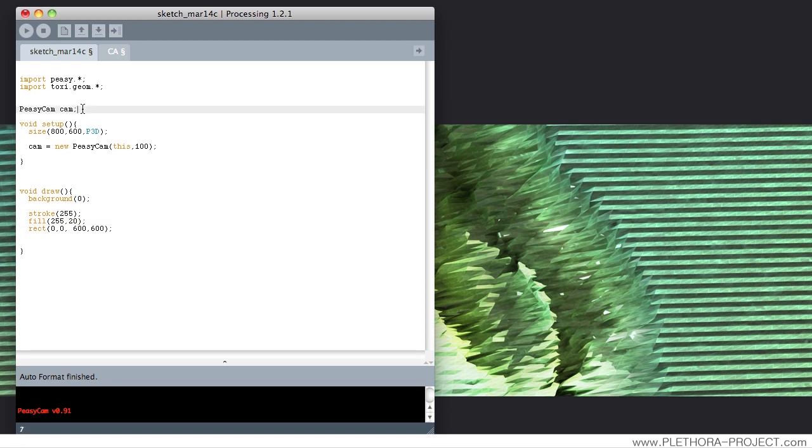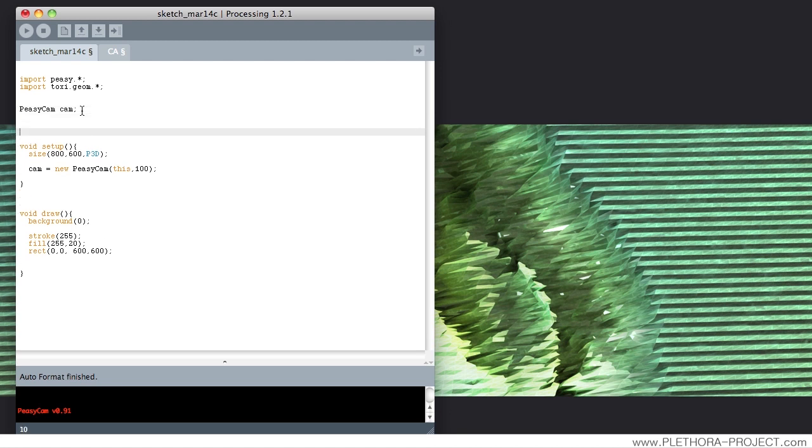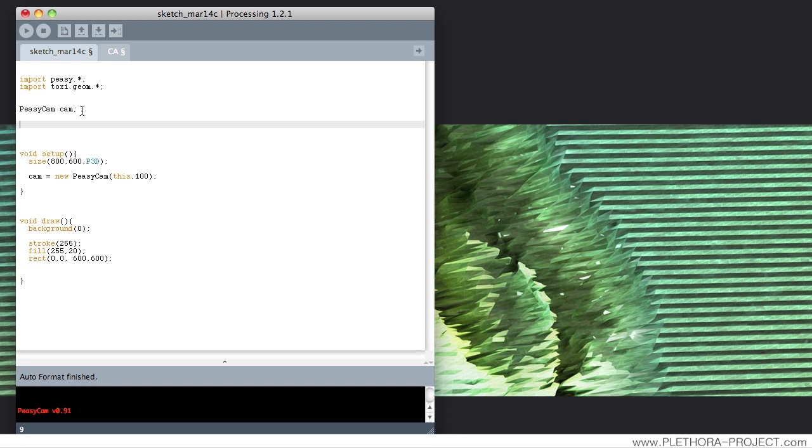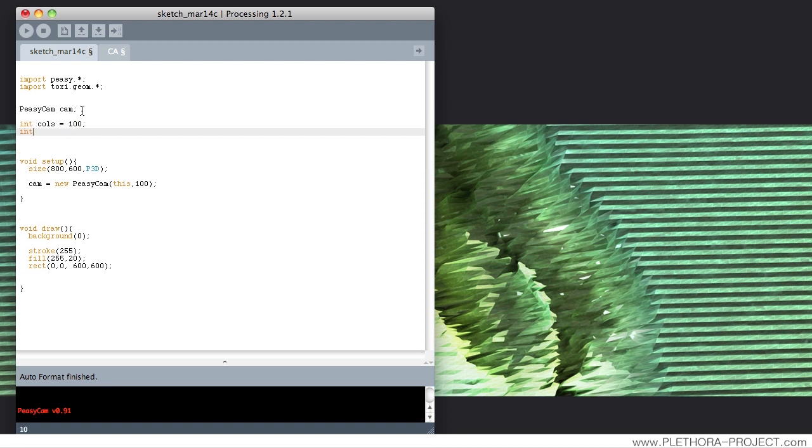But we're going to call it in a specific way, right? We're going to define a grid. This is important because the CA works with a specific kind of neighborhood rule. So we're going to use a grid. We're going to specify first a global integer called cols, representing columns, and we're going to say 100, and an integer rows equals 100. So it's good that we have these global variables defining this, so we can change them later if we want more population or less.